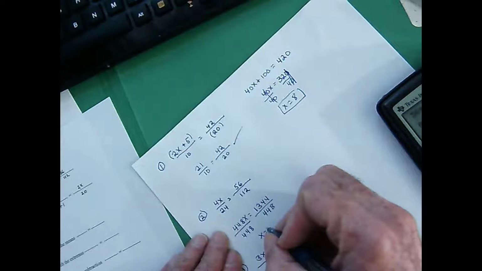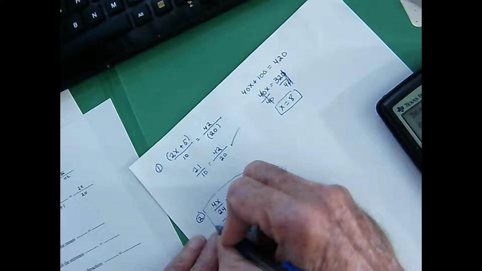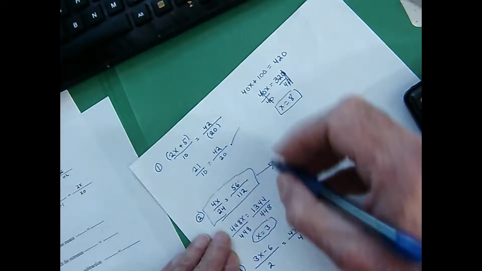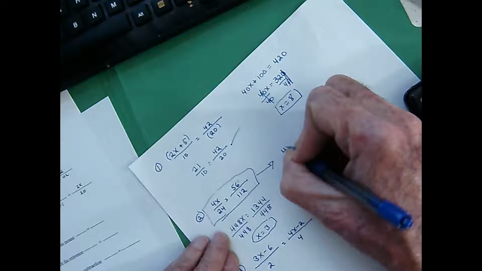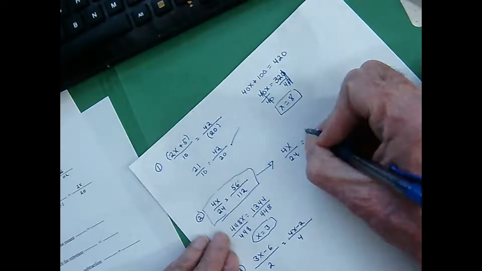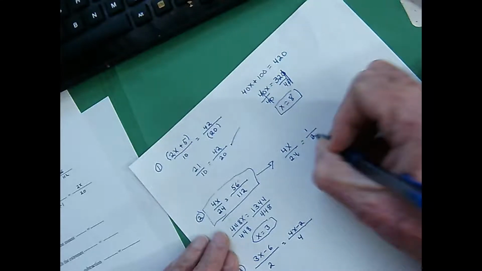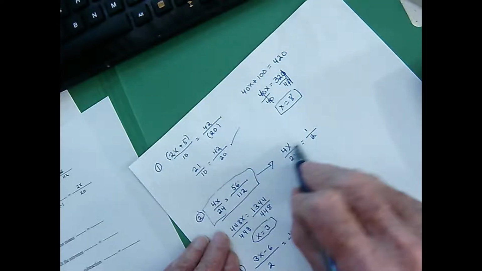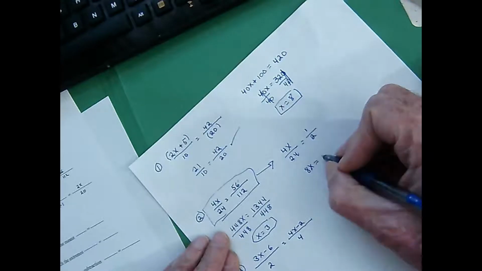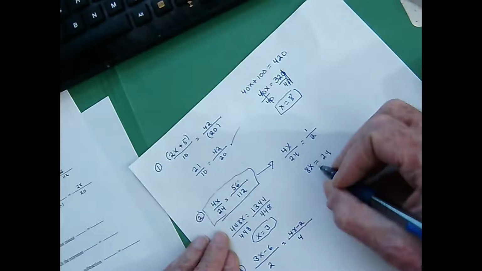Something you might have noticed from this proportion would have made it a little easier to work. It would have been workable without a calculator. This fraction on the right-hand side is really equal to 1/2. So it would have been valid to change this to be 4x over 24 is equal to, and 56 over 112 is really a half. Now let's cross multiply and see what comes. The product of the extremes, 8x, is equal to the product of the means, 24. Divide both sides by 8, and I got x equal to 3 again. So I'm convinced that must be true.